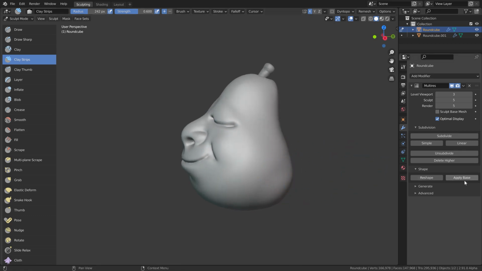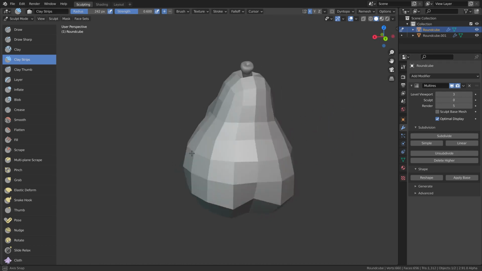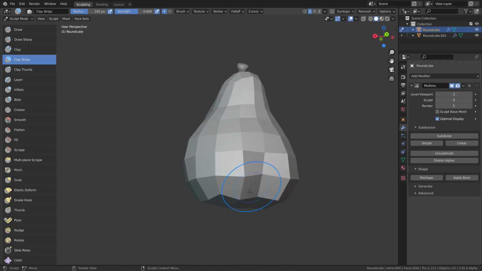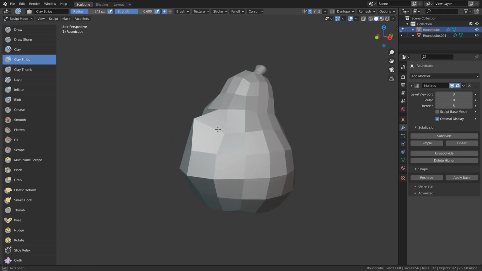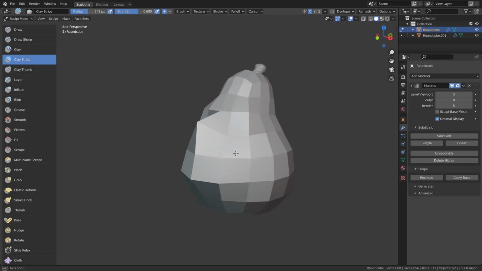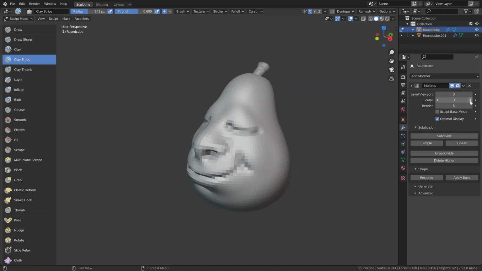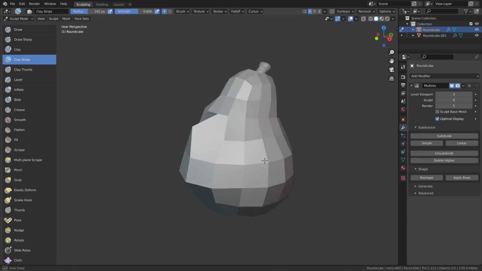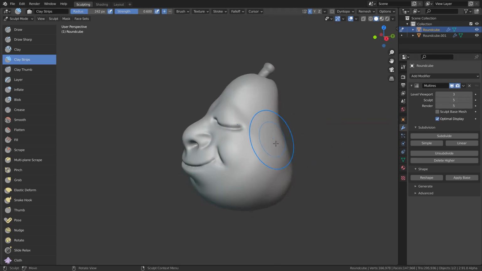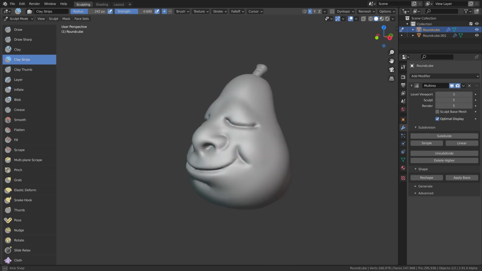Anyway, now I can simply click on apply base and then the overall shape of my sculpting here will be applied to the base geometry here. You can see we have this little butt here and the nose. Of course, it just uses the base geometry, what it has. It will not add any geometry. It's just deforming the base mesh. And now the lowest version and the highest version share at least some major details.